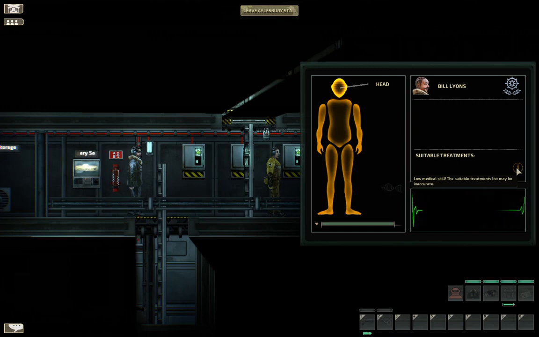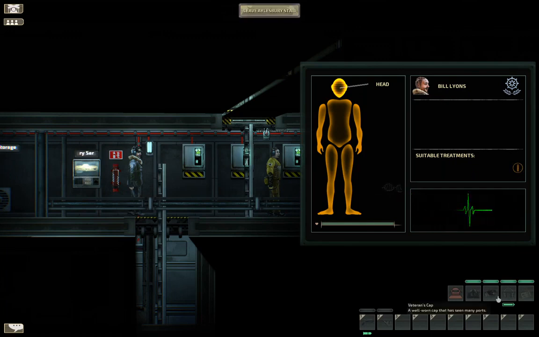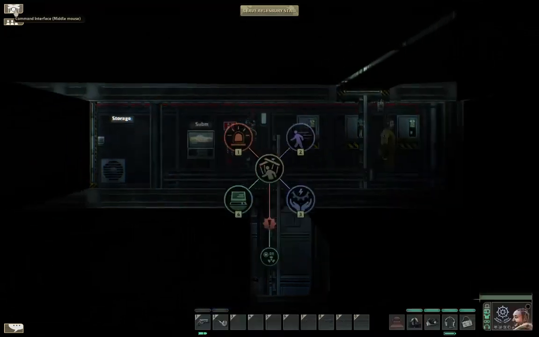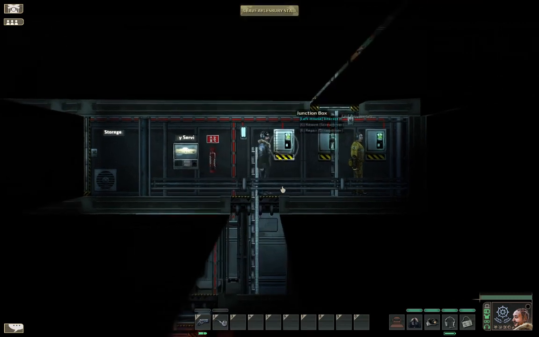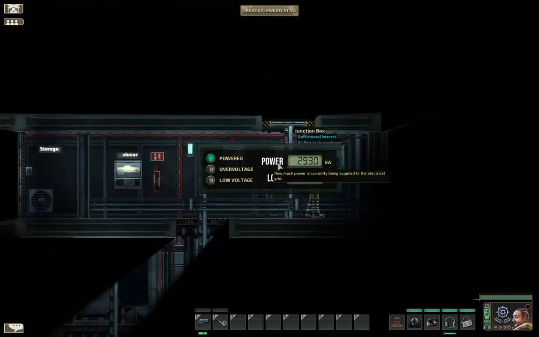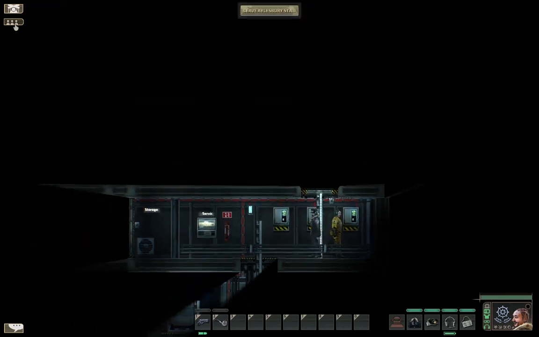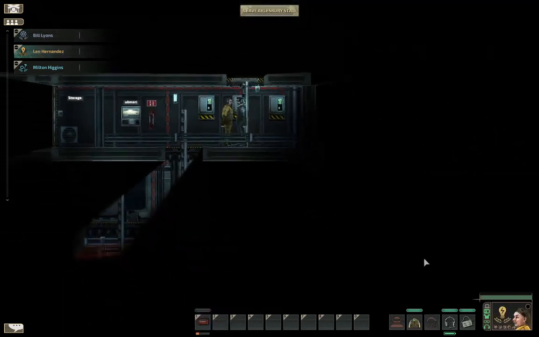Suitable treatments, low medical skill, suitable. Okay, well, he's obviously okay, but. Oh. Okay. Alright, well, obviously, I got myself pummeled. That's my command station there. Obviously, that is Leo Hernandez. What are your stats, dude? What are you good at?